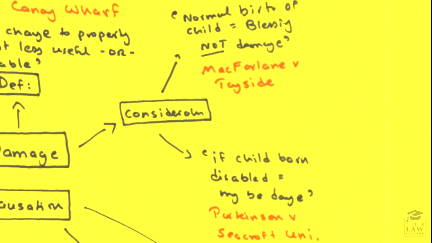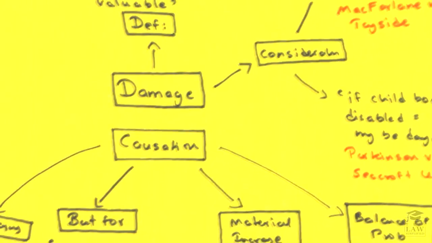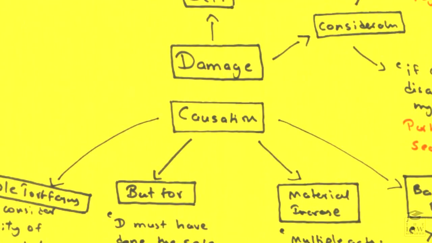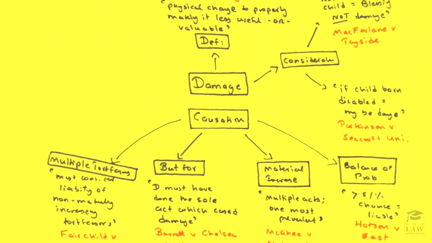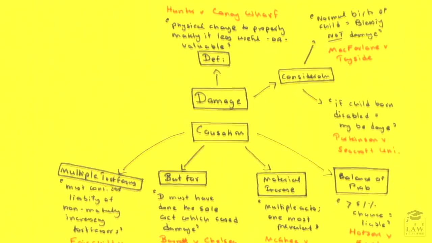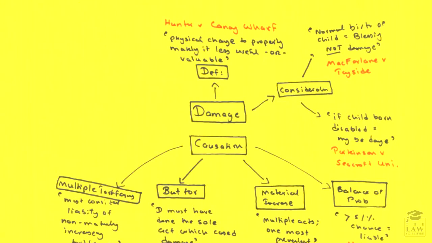You need to note down the fact that once we considered causation earlier, where we thought of the but-for, material increase, probability, even multiple tortfeasors, all of these are mechanisms by which the court finds a way to grant relief for the claimant. So causation is there to benefit the claimant, whereas the definition of damage itself is provided in order to give some redress to the defendant, where there are frivolous charges being brought by claimants. Once you look at it quite deeply, the court tries to strike a balance, so to speak, in causation and damage in relation to both defendant and claimant.